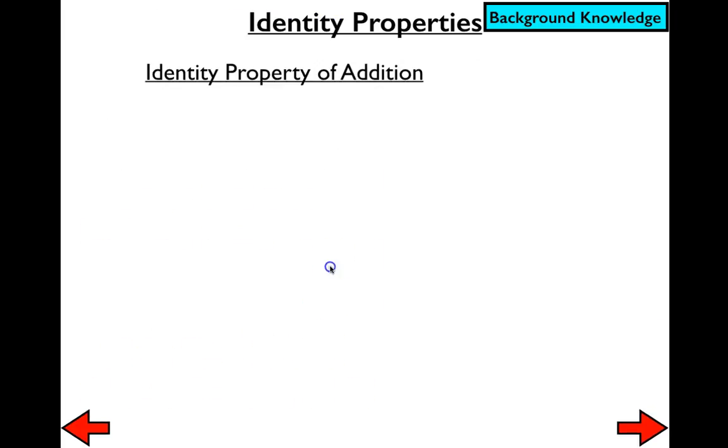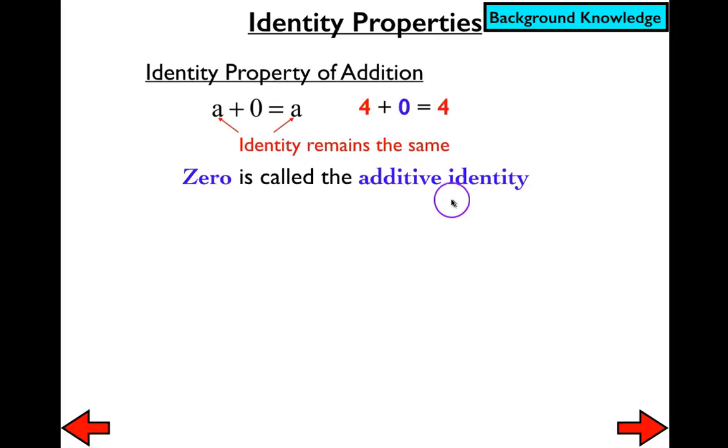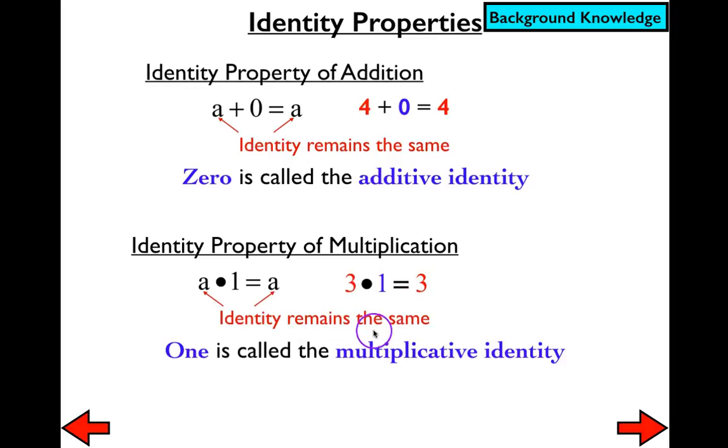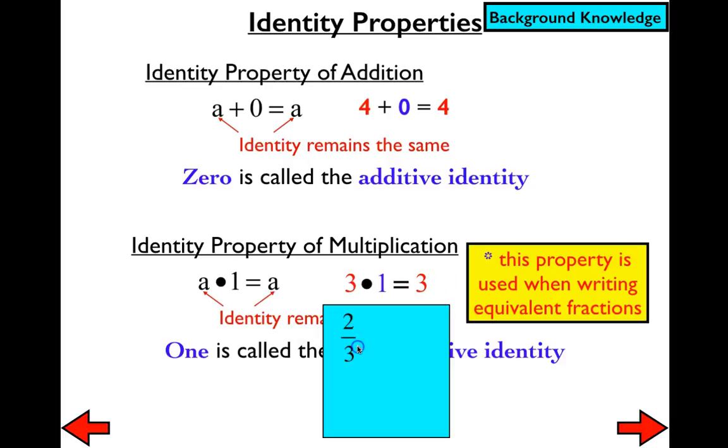Okay, so now let's talk about the identity properties. For addition, 0 is our additive identity because anything plus 0 is the same, but for multiplication, 1 is our multiplicative identity because anything times 1 doesn't change its value. So for example here, if I multiply by 5/5, it's going to equal 10/15, but guess what? 10/15 is still going to reduce to 2/3. And why does this work? Because 5 over 5 is technically just 1. Anything times 1 doesn't change its value. So again, these two fractions are equivalent, except they look different, okay? But they represent the same thing.